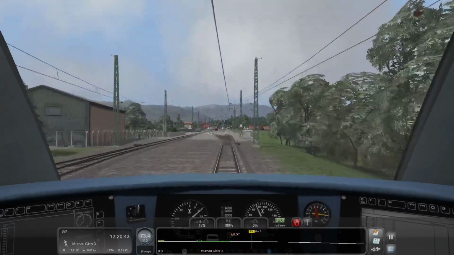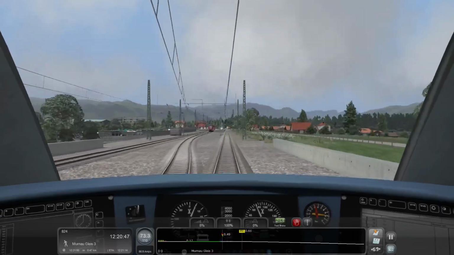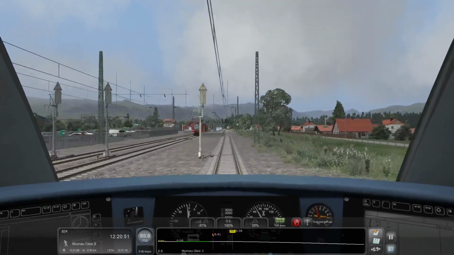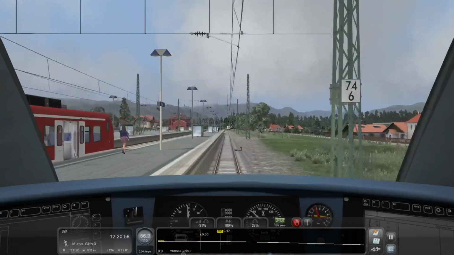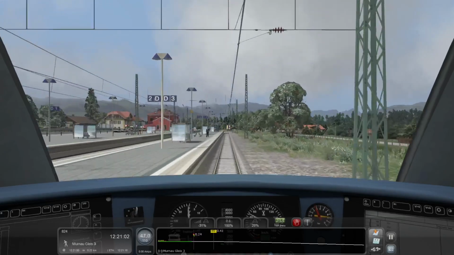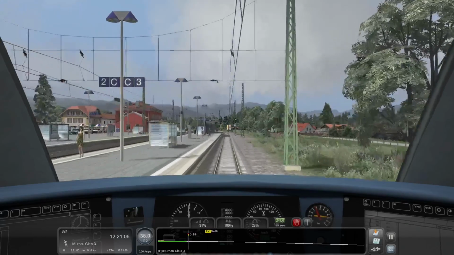You saw an industrial area joining us on a spur on the left there. That spur, I'm sure, doesn't really get used nowadays. That used to be a freight spur, I'm pretty sure. The Unterwerk Murnau was on that spur, and that shed, I'm sure, is locked nowadays.